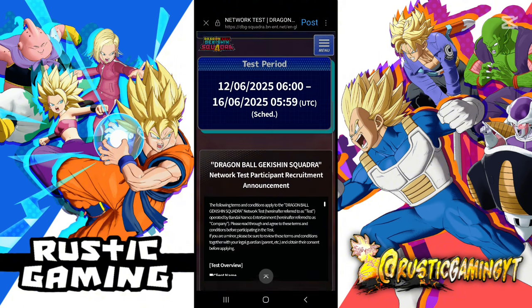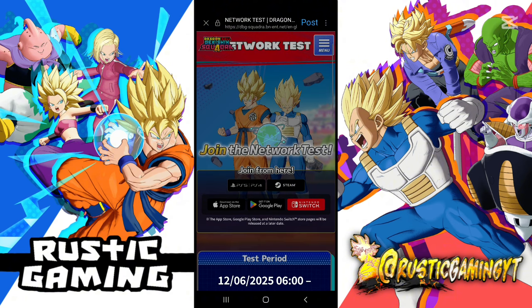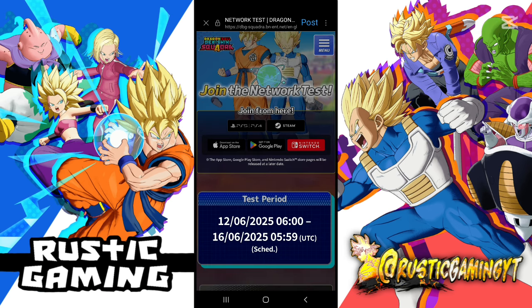So to sum it up real quick, to do the test period, I did say at the start, all you have to do is download the game once it officially drops, which should be on the official release of the network test, and then it should be live straight away, or at least live after an hour or so, after everyone's downloaded it maybe. But yeah, at the moment, you can wishlist it on PS4, PS5, or Steam, but App Store, Google Play, and Switch, you can't get, just as you can see. That's why none of these links are working. So, like I said, I expect when the date drops, this time period starts, that's when they'll go live.